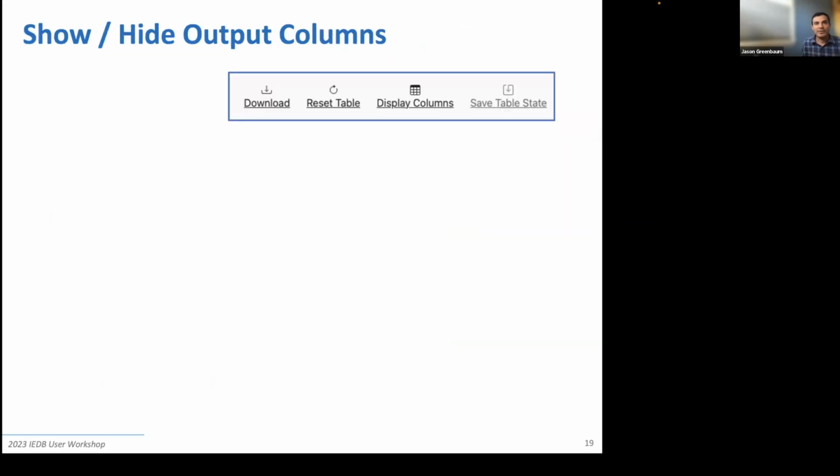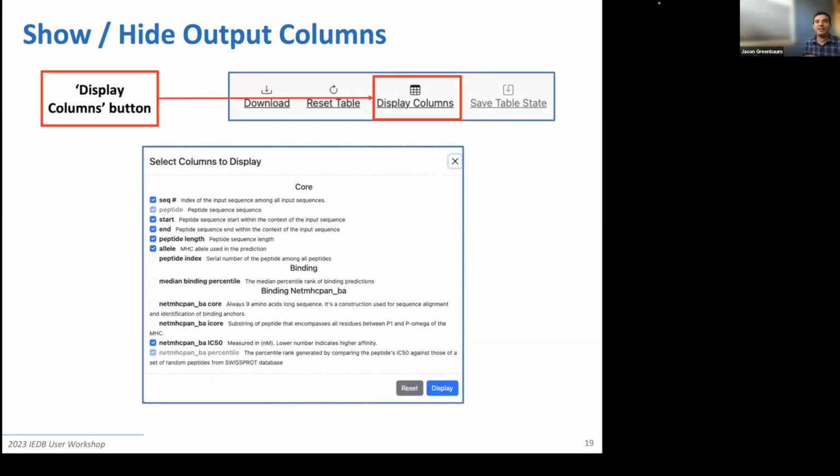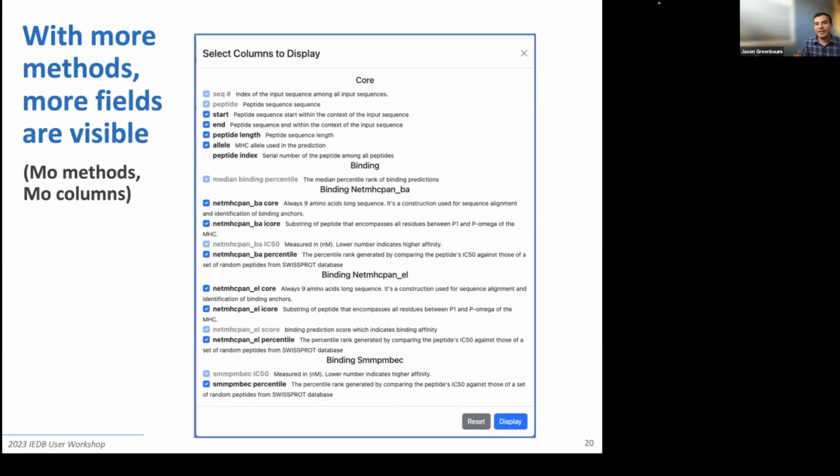If we go back to the output, like I showed you in the movie from the last presentation, there's this display columns button that will allow you to get a description of all of the columns and select or deselect columns from the display. As you select more methods, you're going to get more columns.